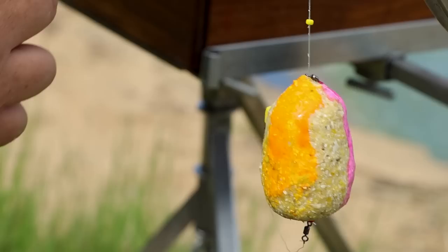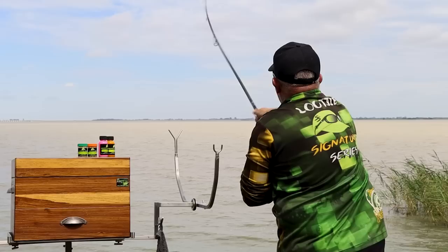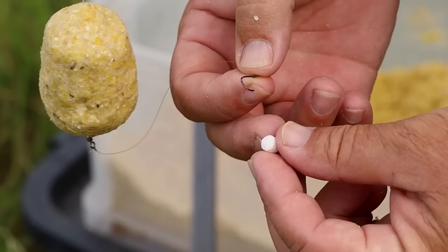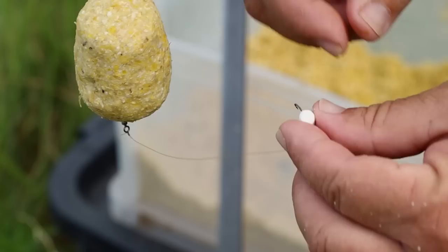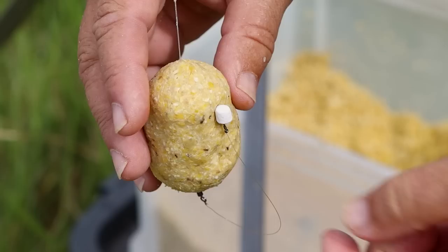This rod is around about 80, 85 meters, and it's also producing some nice fish. Let's get it in. In my hand, I've got our Devil's Drag float. We've changed the name from Devil's Drag to just Drag. So look for the Drag oozing float. Don't come to Bloemhof without it. I hook it exactly the same as the other one, so that most of the float sits on the outside of the hook. Use the rounding of the hook to push it into the bomb.